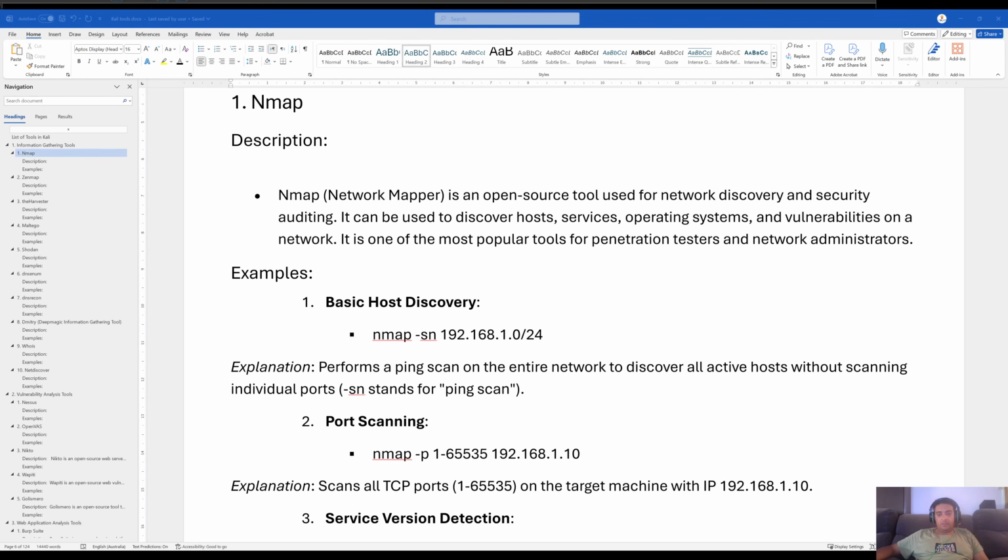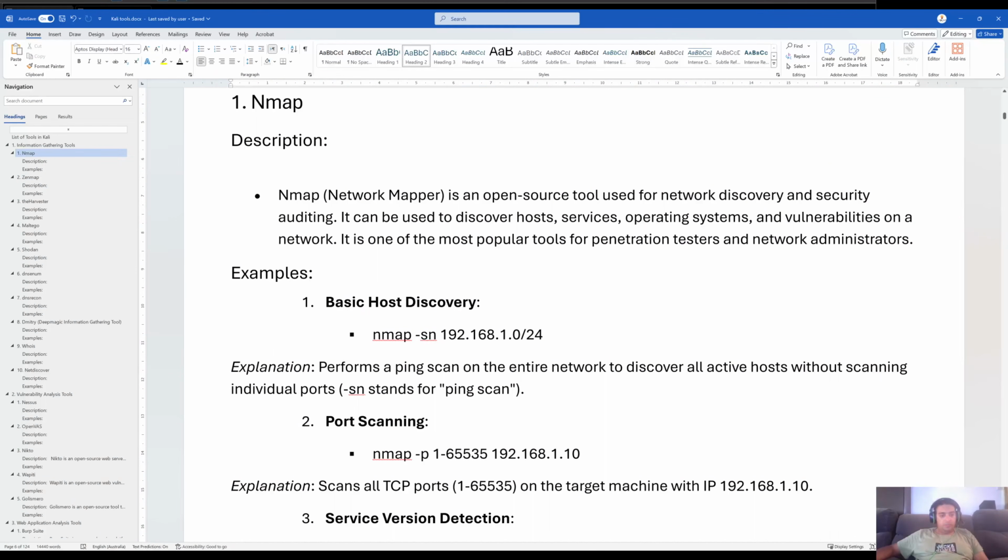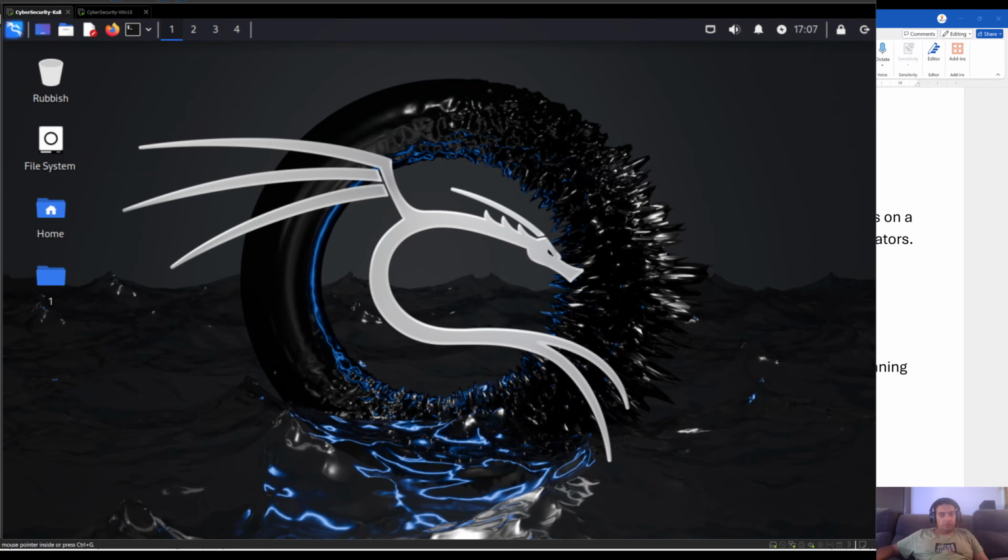I have Kali Linux here. Let me minimize this one so you can see the other one. So Nmap, let's talk about how to use the tool itself.